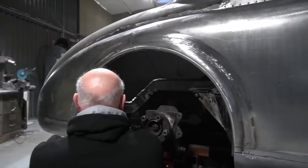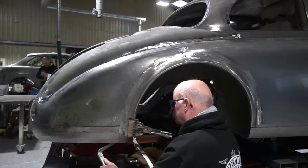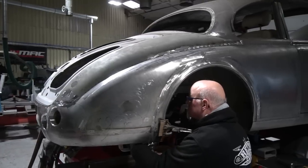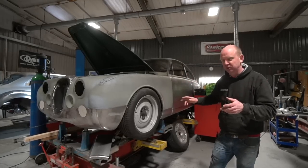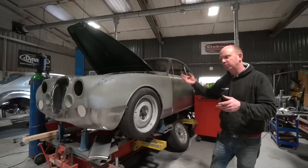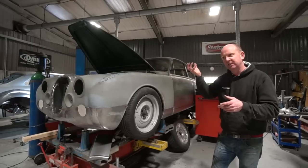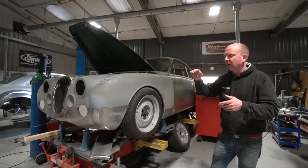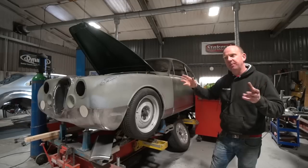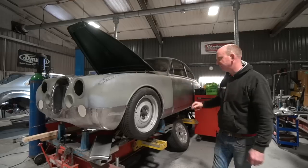So they'll do exactly the same job as the standard radius rods, but they'll be easier to fit into the existing structure of the car, so we don't have to butcher, that's an exaggeration, but we don't have to modify the structure so much underneath. We're going to clean those boxes up, remove the rear rubber, the mount where the rubber on top of the quarter elliptic sat. We're going to take that out so we've got a bit more room for the radius rod to travel. And clean it up and generally tidy up under there, but we're going to keep the fundamental chassis rail extension channels where the quarter elliptic sat.